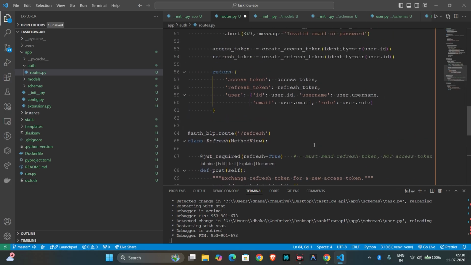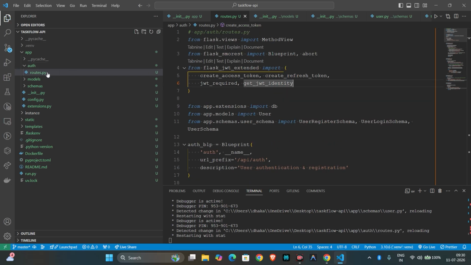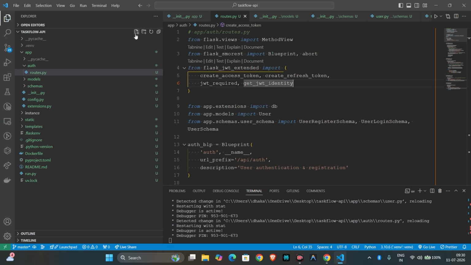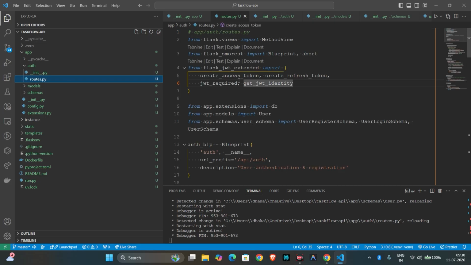So these are the routes we added here. Before I explain this, we need to create the underscore init underscore dot py here.